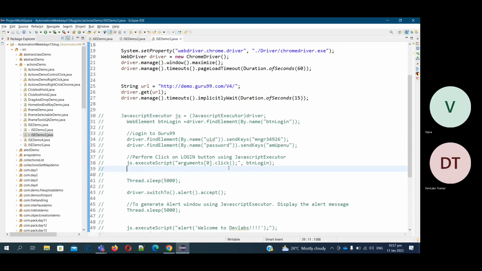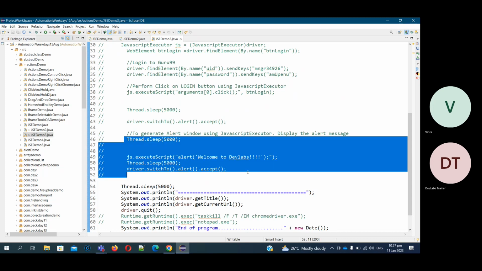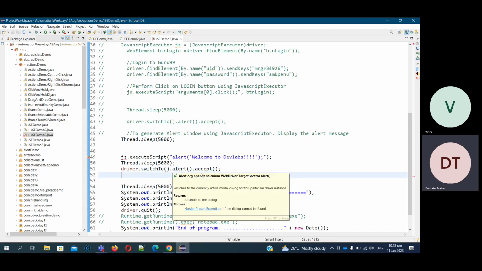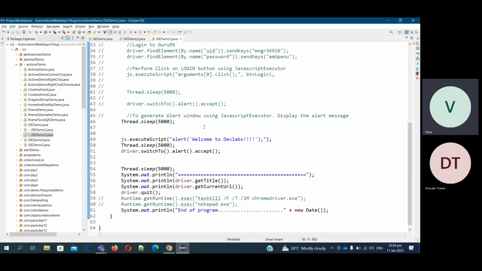This part is already demoed. Now I'm going to create one alert. Then I will call driver.switchTo().alert().accept().